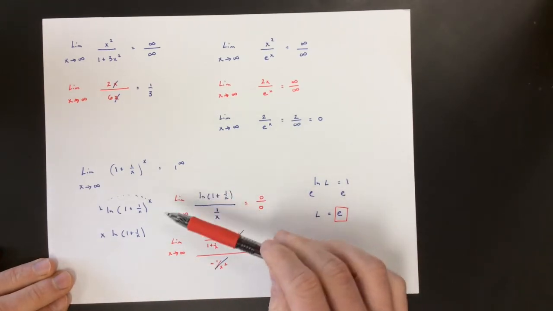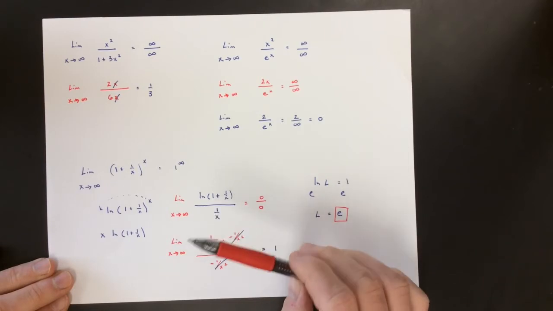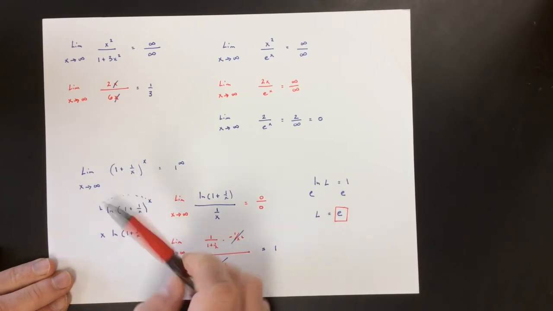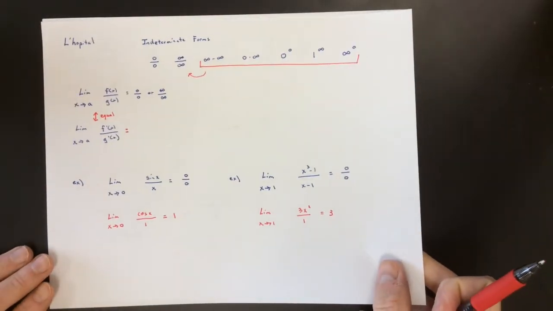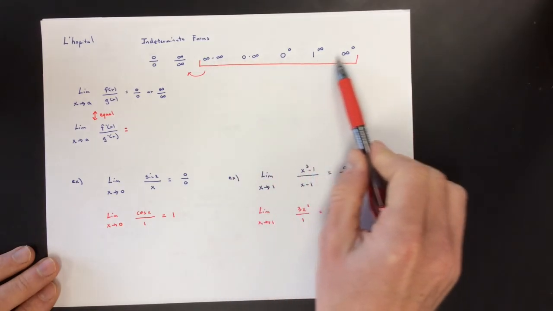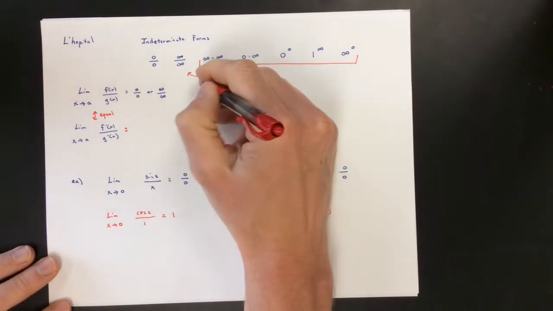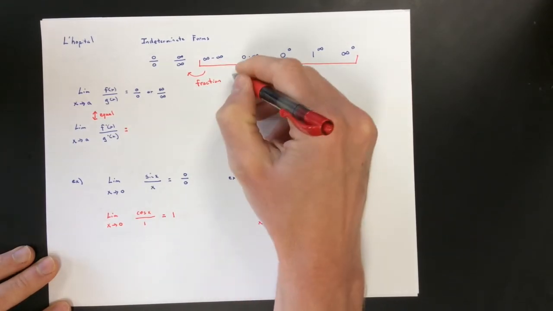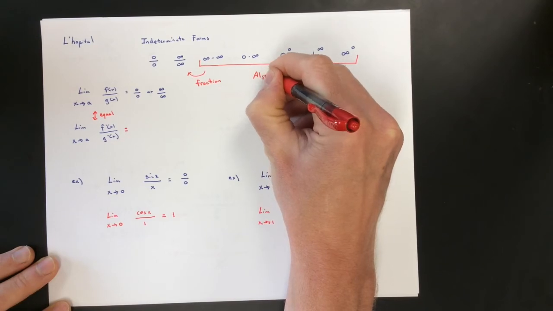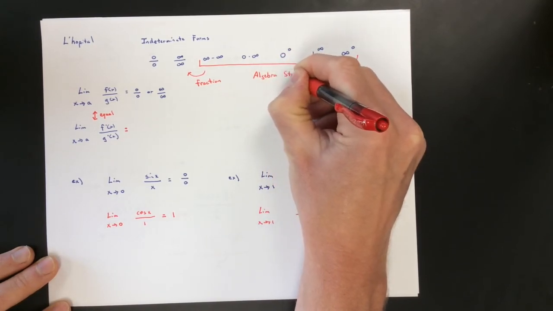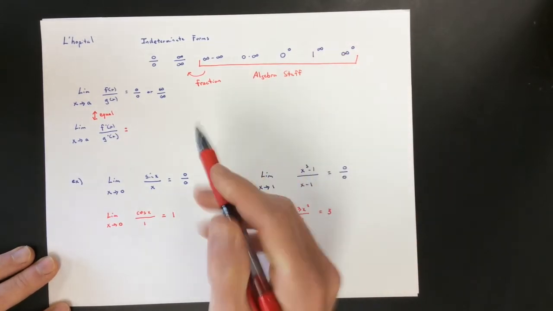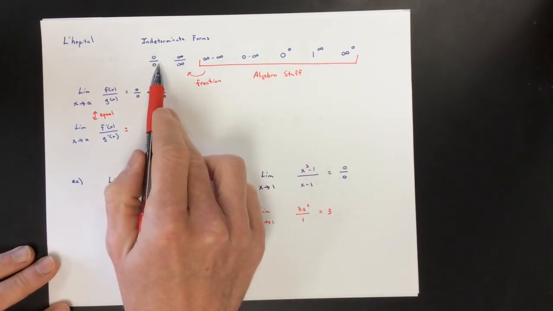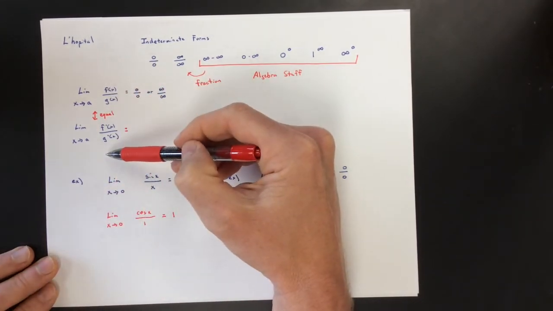Again, look back at L'Hopital's. L'Hopital's says the limit of f over g, you've got to get it into a fraction. So this didn't start out as a fraction. None of these indeterminate forms are fractions. So all of them need to turn into this form, which means turn it into a fraction. And turning it into a fraction is just algebra. Factoring, combining fractions, logarithms, exponentials, whatever. All of that algebra turns these guys into a fraction. And then once it's a fraction, you actually can apply L'Hopital's.